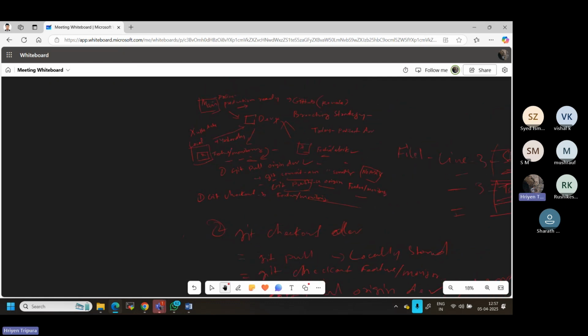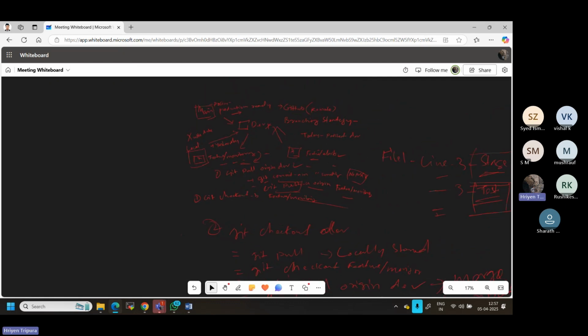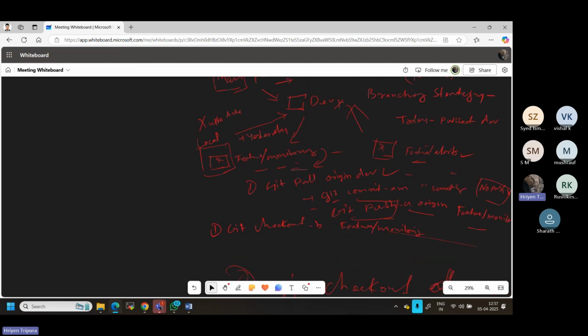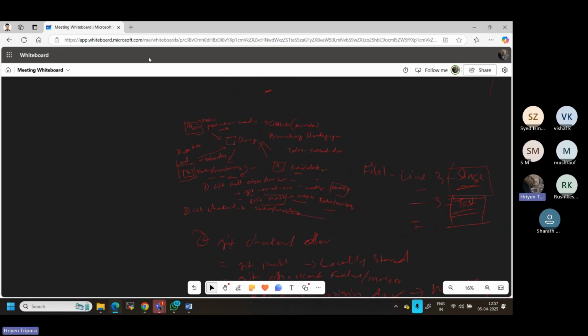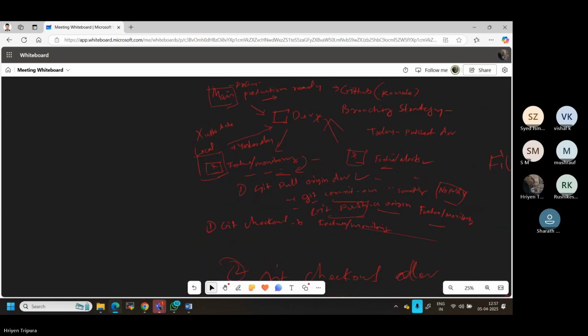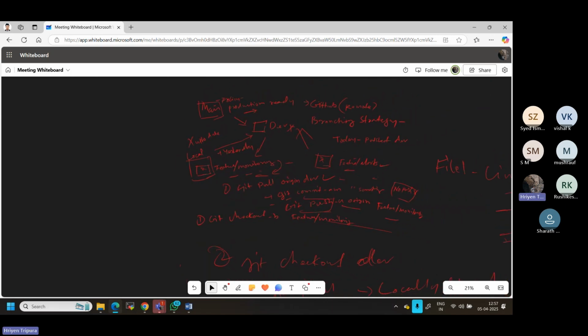So just to revise, because this merge conflict is very crucial while working with Git. As I told you, I will just explain in 2 minutes maybe. So what we did was, there is a branch called main branch. Normally, as I told you, we will not work with the main branch, but according to the questions, it is a main branch. So the same concept we can talk about.